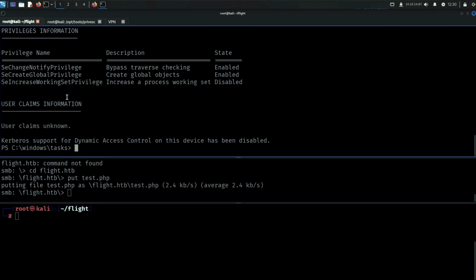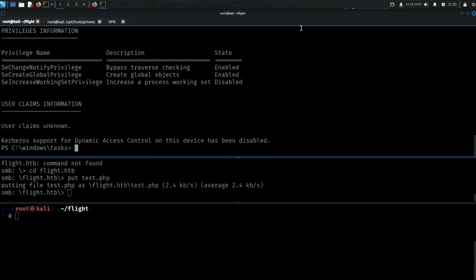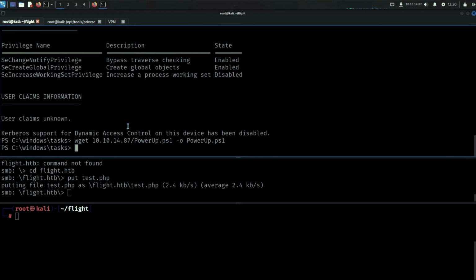Immediately not something super interesting. So yeah, let's just run PowerUp, just like that. And let's see. PowerUp ps1, and then we can output it right here.